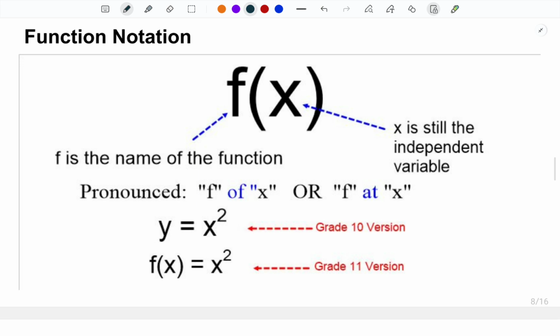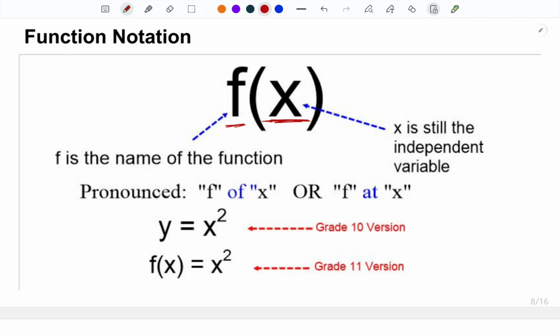And so then how we're going to create our function notation is, since we're dealing with this thing called a function, we're just going to typically use the letter f, and you can actually use any letter, but we're going to start with that. And then inside of brackets, we're going to have, well, what do we do with a function? We have a single x, or a single input. And so that's what goes inside the function notation. Inside the brackets is our input. We start with x because typically our equations are in terms of x, like y equal to 3x squared, or below is y equal to x squared. It's a typical quadratic equation there.